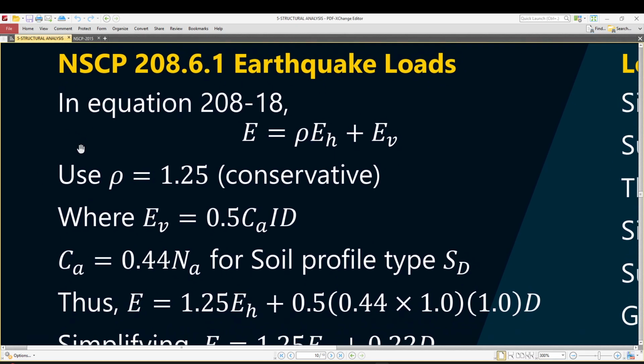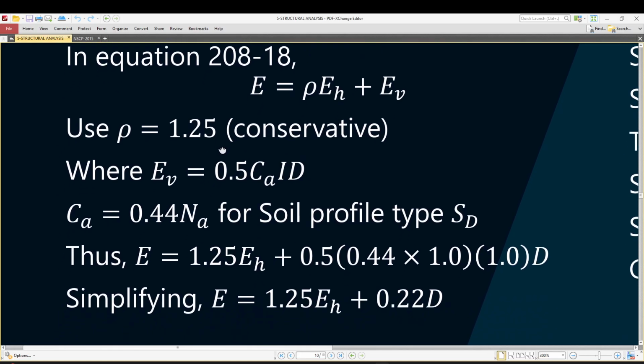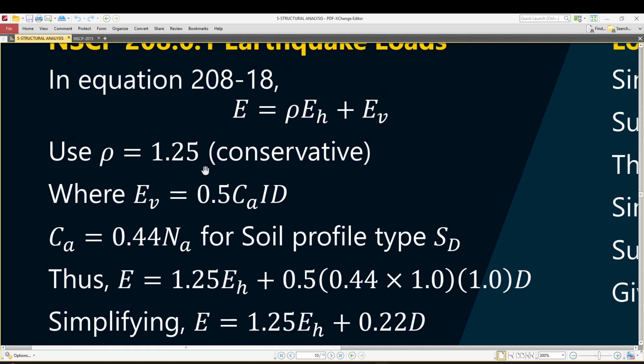if you are using a conservative value of rho is equals to 1.25, right? This is the most conservative value that the code allows. EV in this equation here, EV is actually equivalent to 0.5 CAID.